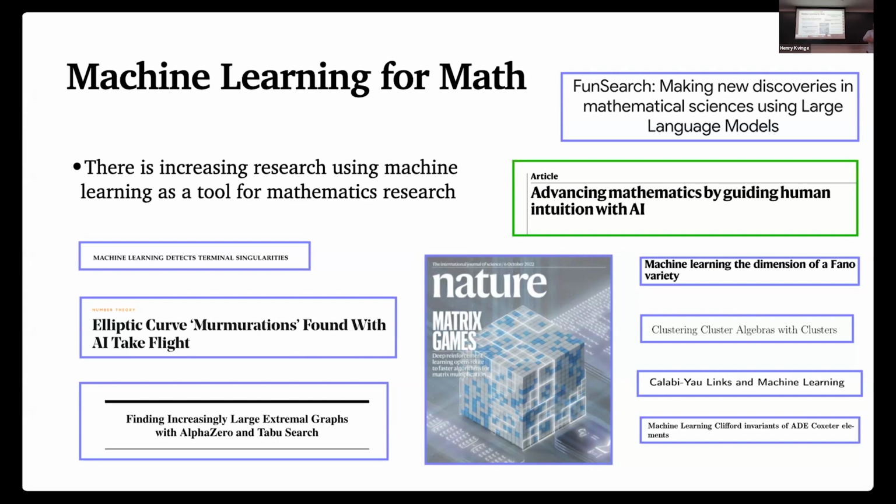And I do want to highlight that most of this work was actually inspired by this work that Jordy was a part of with DeepMind, where they made some progress on problems in knot theory and algebraic combinatorics or representation theory, which I thought was really cool and something that could be applied much more broadly.